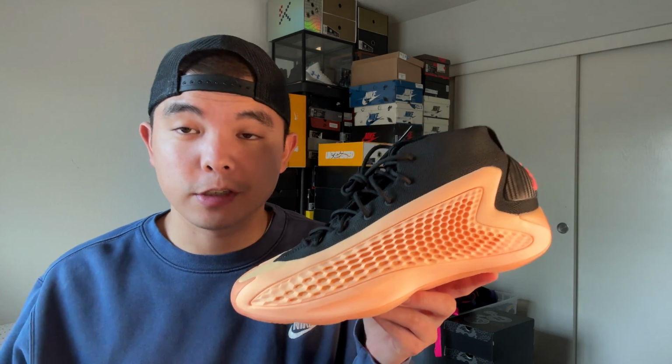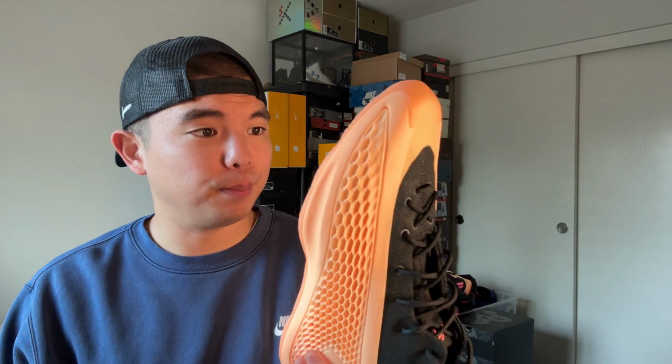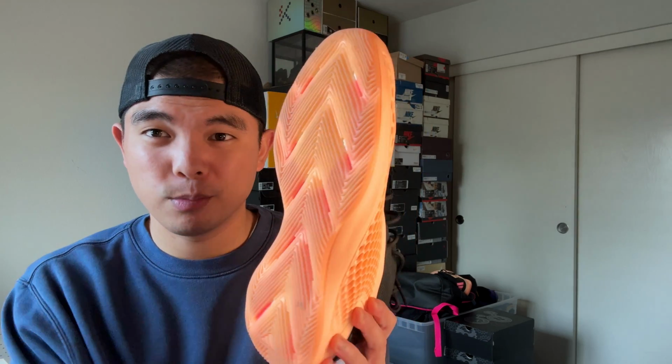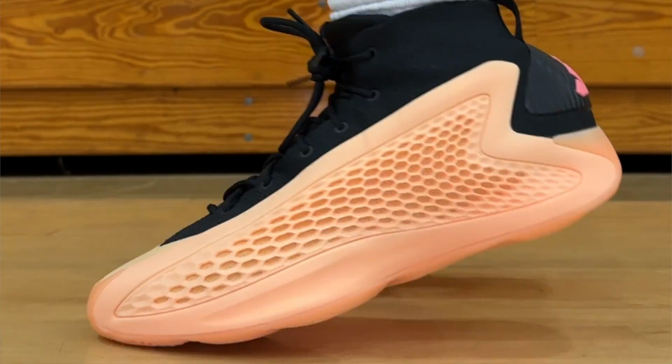In terms of cushion, this shoe features Boost and Light Strike. I'm not exactly sure where the Boost or Light Strike is. I think the Boost is full length, but then the Light Strike is throughout the shoe somewhere. Not too sure, but in terms of performance, this is a very court feel shoe. You're not gonna feel too high off the ground.